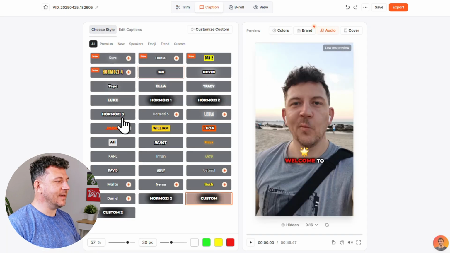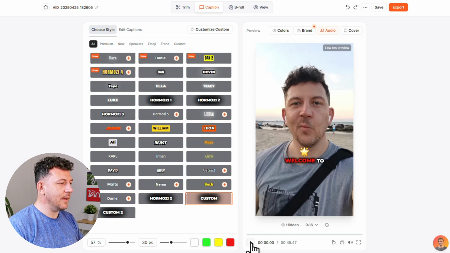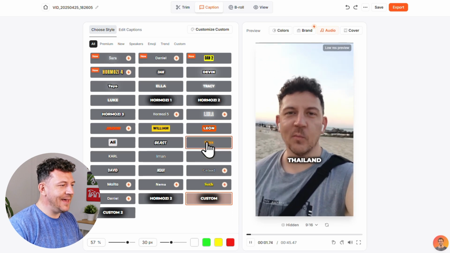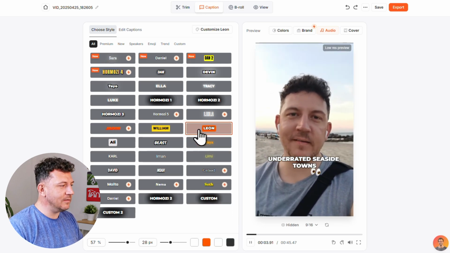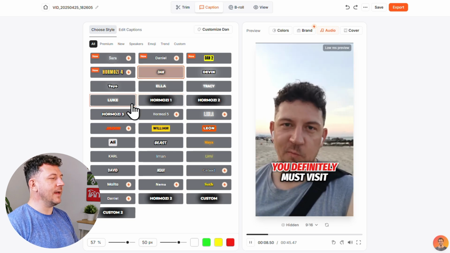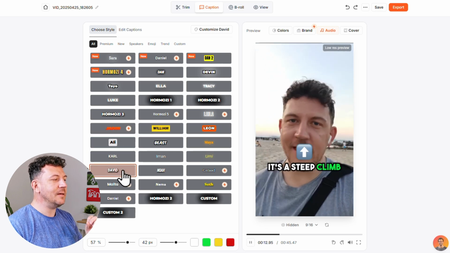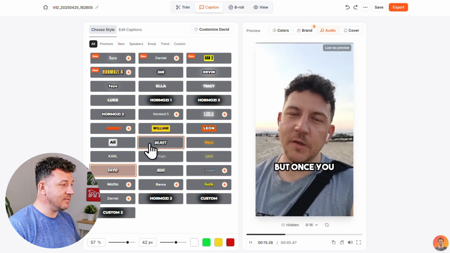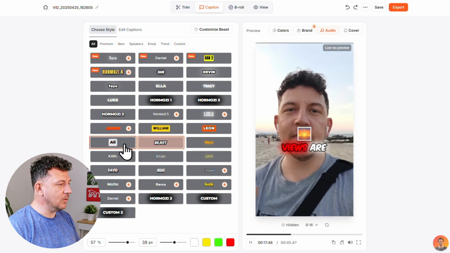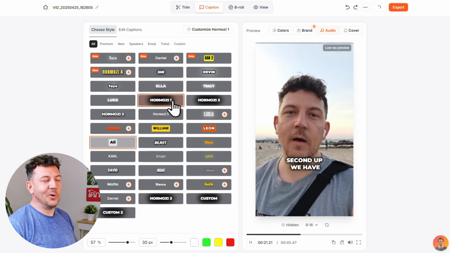And yeah, as you can see, there are a ton of options here. So here's how I like to do it. You just hit play on the preview, and then you can click through the different styles and see how they look in real time. What's really cool is that it goes way beyond just changing the fonts and the colors. It actually mimics full creator styles like Mr. Beast and Alex Hormozi. So you get the highlights, the emojis, the color scheme, the whole shebang.